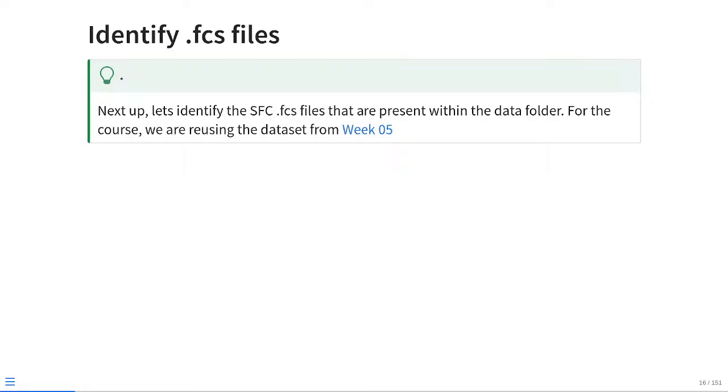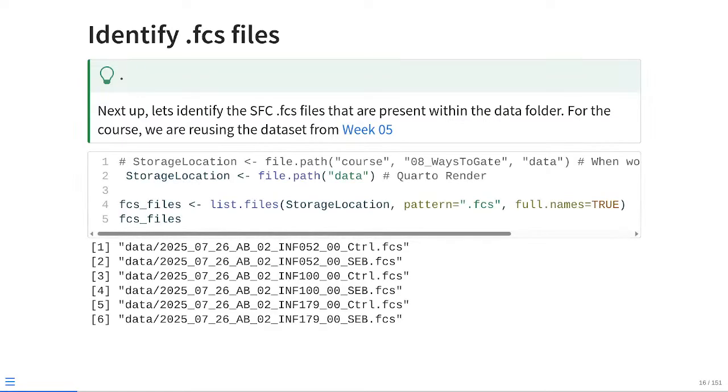And just like we've been doing throughout the last couple of weeks, we need to identify our data set. We'll be continuing to work with our spectral flow cytometry FCS files that we started working with back in week 5. If you're keeping the course organization scheme, they should be within your data folder, within your working repository. This is just copying and pasting the code that we already have.